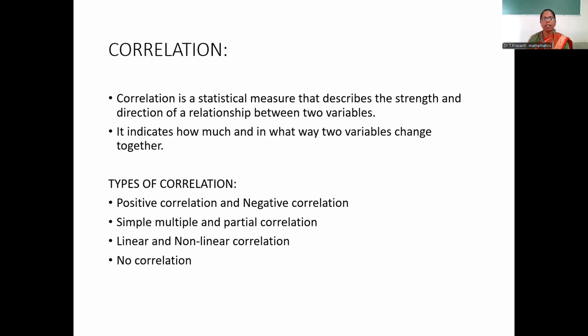Now, mathematically, if we solve for positive correlation, negative correlation, and no correlation, we get three kinds of values through the Karl Pearson correlation coefficient. Positive correlation gives a positive value, negative correlation gives a negative value, and no correlation is 0. But you won't get a value more than 1. So correlation numerically lies between -1 and +1. That is the boundary for correlation.